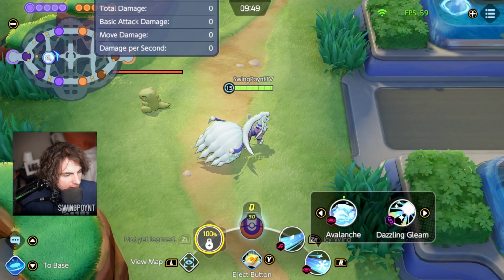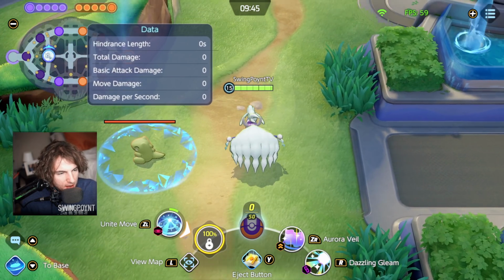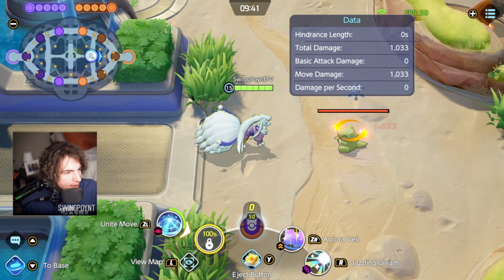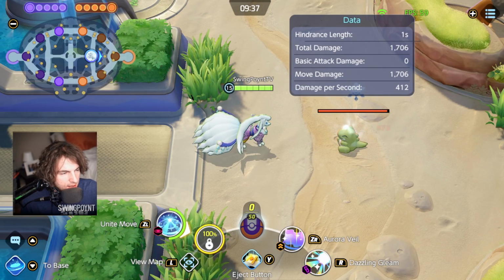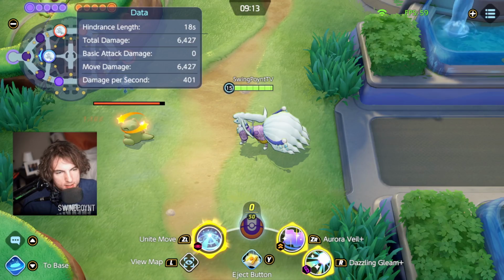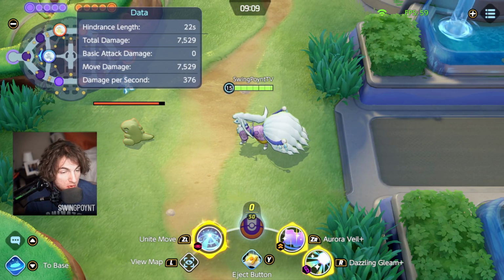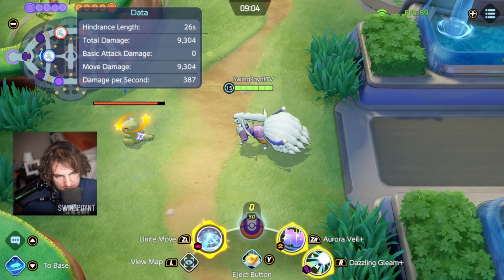Now, we're sitting here all excited about Aurora Veil, but we haven't even talked about Dazzling Gleam yet, and Dazzling Gleam just makes it even better. So what Dazzling Gleam does is you shoot out an arc in front of you, and whoever gets hit by it takes damage, and they also get stunned. Does 1,033 damage at level 15, but if you go Dazzling Gleam Plus, so instead what you have here is 1,102 damage, which is a pretty notable increase over that 1,030-something, and also that stun lasts longer.